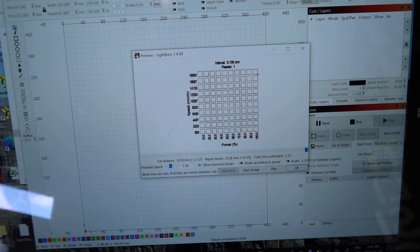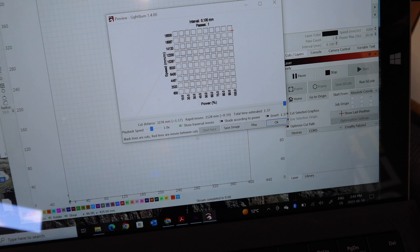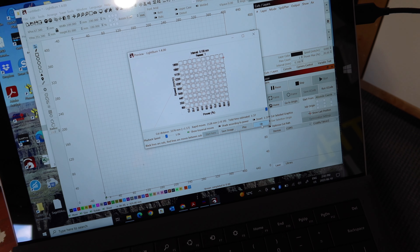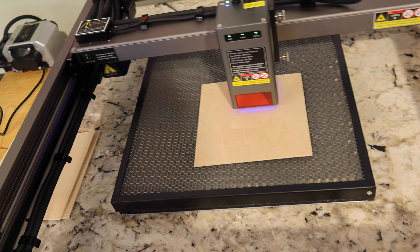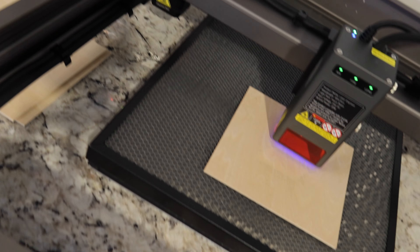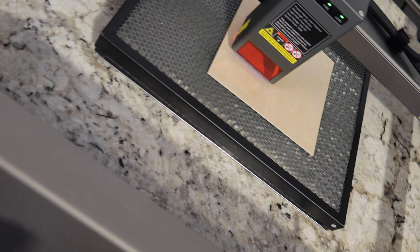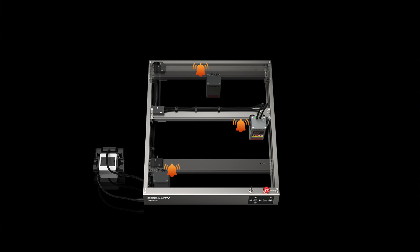Very impressed with this so far. This hose coming off here is the air assist, and that's a pretty slick item on this printer. There's the air assist unit — it plugs into the machine, got a built-in line and everything. We've got a unit to engrave cylindrical items, different legs, power supply, and the actual laser unit itself. This is a four-laser unit totaling 22 watts, so lots of power.